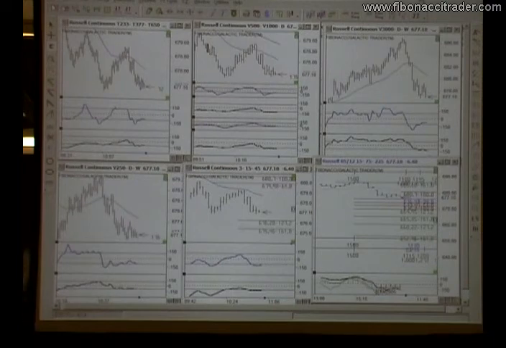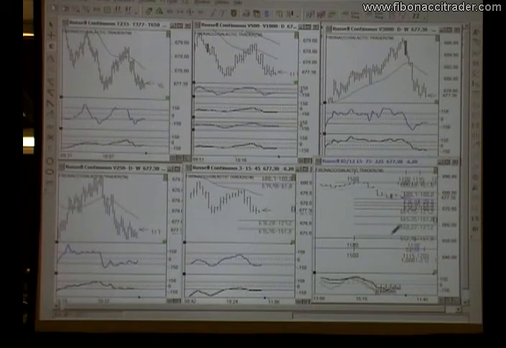Are you trading something other than the Russell? Yep, I trade 4 markets. I trade the ER, the Euro, the bond, and oil. I usually have more screen space, and I have bonds up, and we did prepare bond charts for anybody who is getting bored watching the ER and wants to switch over to bonds for a second. We can certainly do that, but I just assume that most of you are trading the ER.